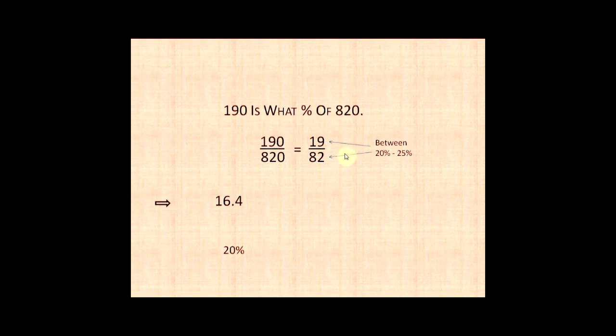I'll just repeat it. See, I found 10%, 8.2, doubled it to get 20%, that is 16.4. Now, if I add 5%, which is half of 8.2, that is 4.1, this will be 20 point something, which will cross 19. So 19 is less than 20 point something. So this will not go up to 25%. So the number is greater than 20%, but less than 25%. Hence, it lies between 20 and 25%. Now, what to do next?